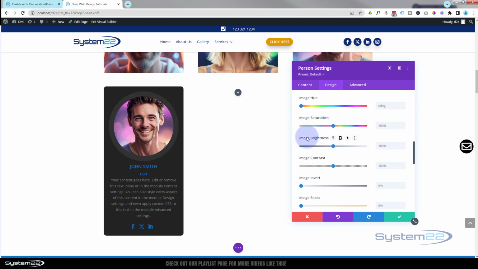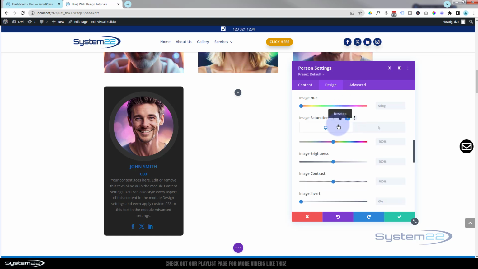And again, common to all Divi modules, if you roll over, if there's a little arrow on anything, we can create a hover effect. Desktop is when your mouse is not on it. Hover obviously is when your mouse is hovering over it. So for desktop, I want to turn that black and white. So make sure you're on the saturation, or whichever one it is you want to affect. I'm going to take this all the way down. My little fella's gone black and white there. Then when they put their mouse on it, I want it to turn to color. So I'm going to take it back up to 100% or wherever suits you.